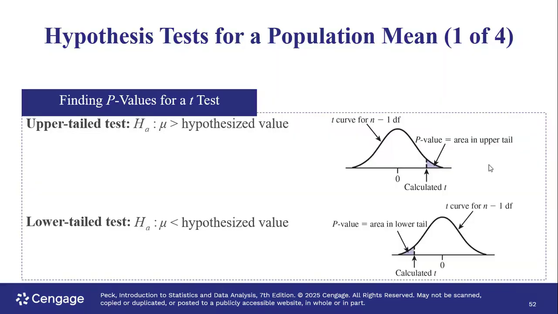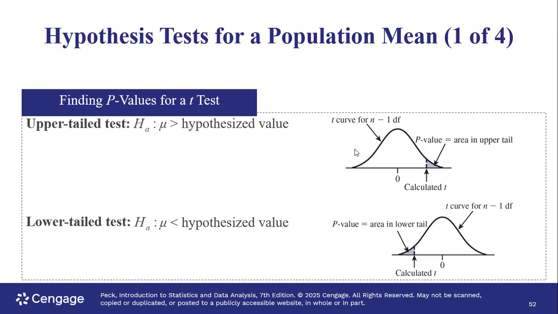So here they're showing you the two different kinds of alternate hypothesis that we can have. One will be a right tail test. Notice the first one, upper tail test or right tail test. The alternate hypothesis is mu greater than. How do you know it's a right tail? Look at the symbol indicating greater than. The two slanted lines meet at an edge pointing to the right. That means the test statistic value will be in the right tail of the standard normal distribution.